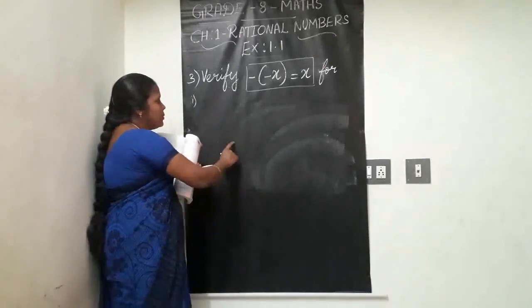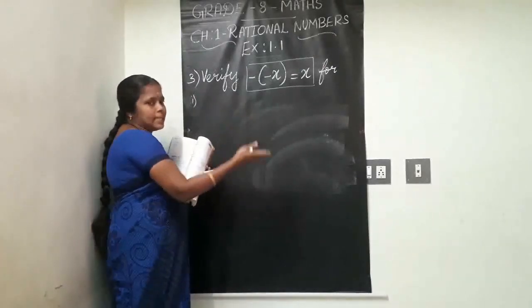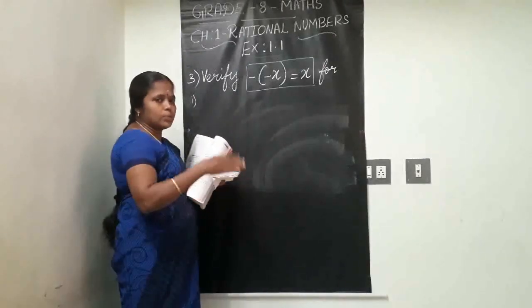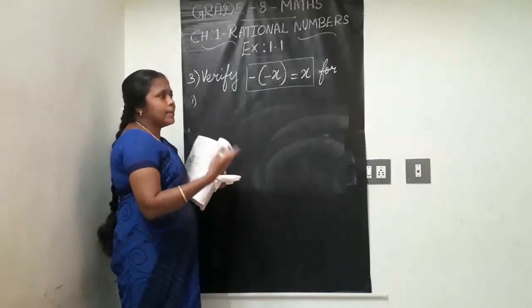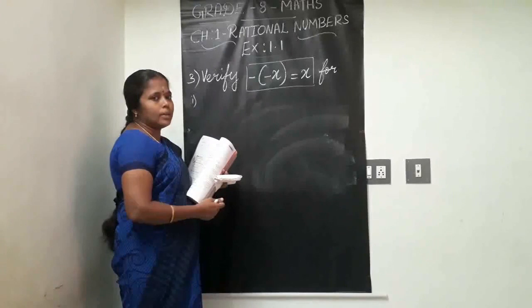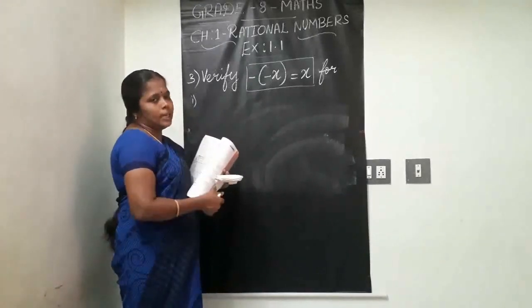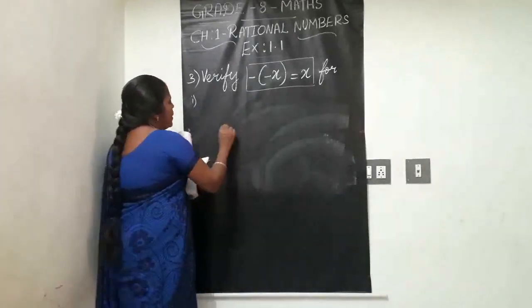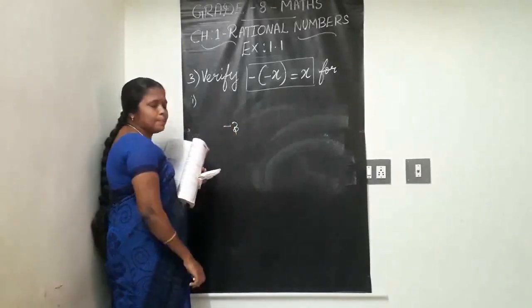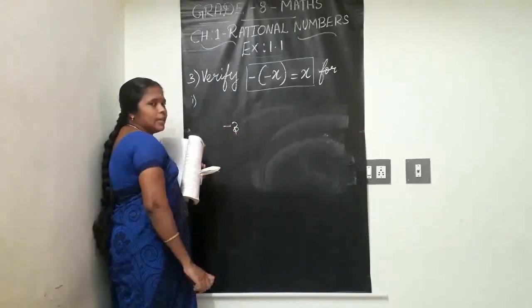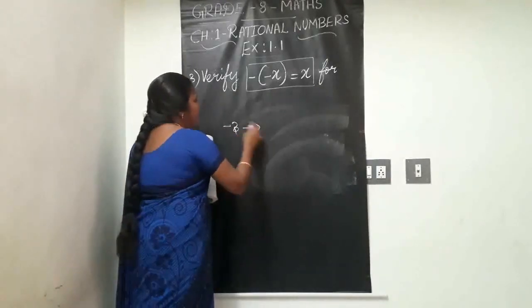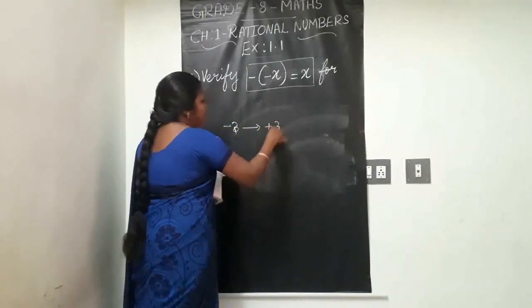Actually, additive inverse means what I said, that negative. Plus means minus, minus means plus. Like that you have to take. Actually, how we are getting that negative number? What is the real work there? Say minus 3. For example, number is minus 3. What is this additive inverse? You can say quickly, this additive inverse is plus 3.